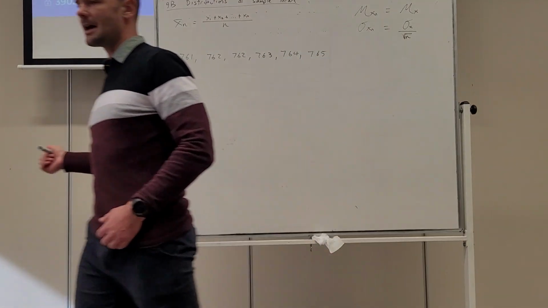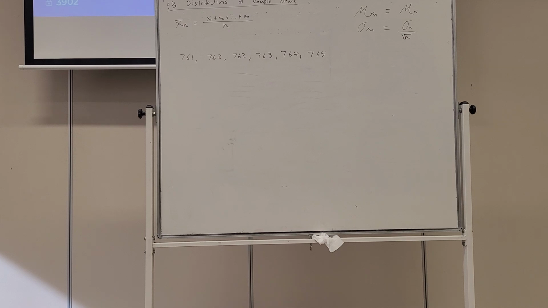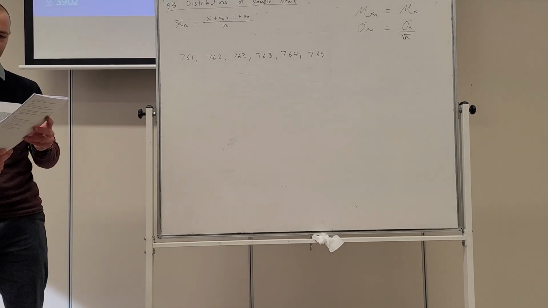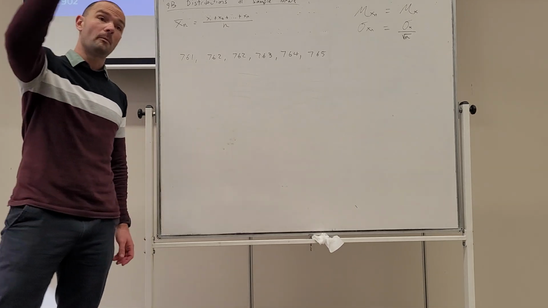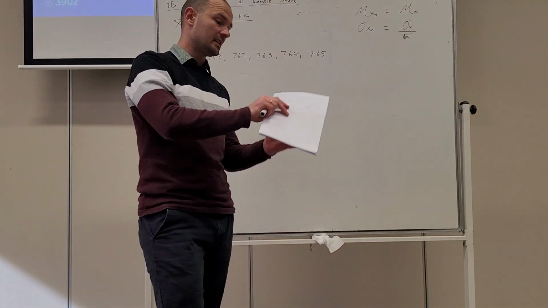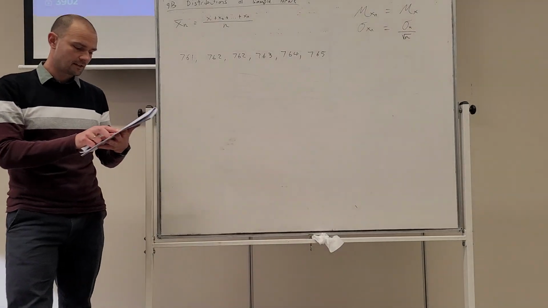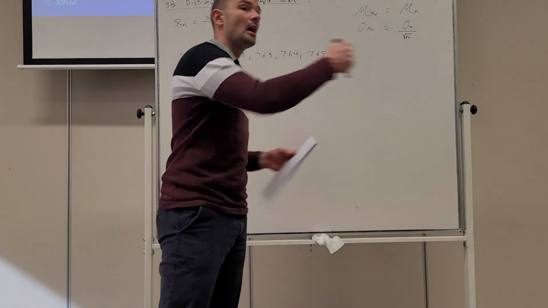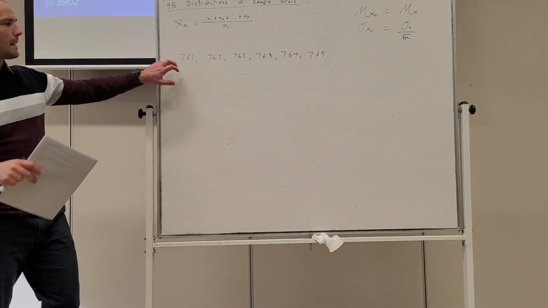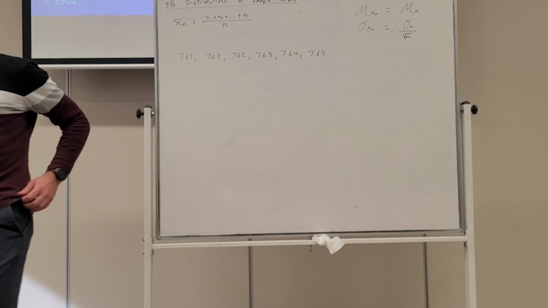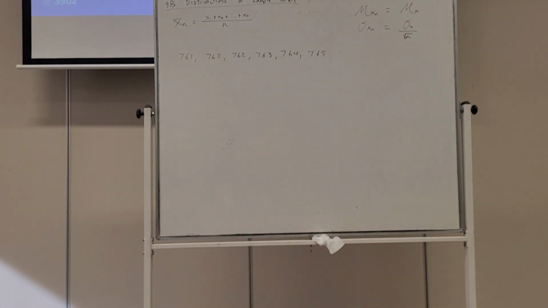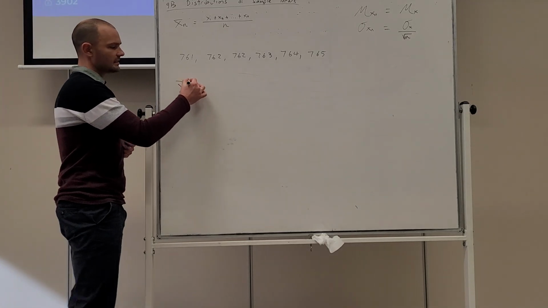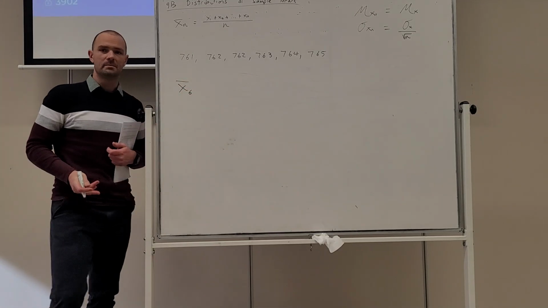So what we have in our first example is we have bags of peanuts. Bags of peanuts are known to be normally distributed with a weight of 765 grams, okay? So we know the mean of the population of peanuts is 765 grams with a standard deviation of 8 grams. Now we're going to select 6 bags of peanuts at random and weigh them. So we've got 6 bags here and this is the weight of the 6 bags. Part A says find the observed value of x6. Okay, so what this means is the mean from those 6 observations.